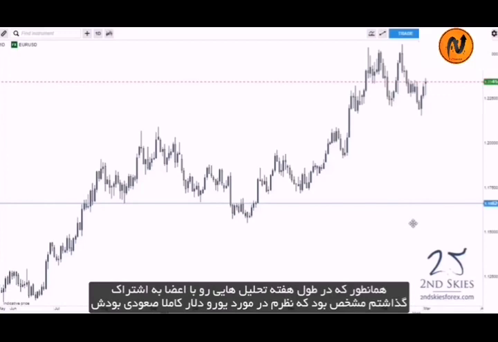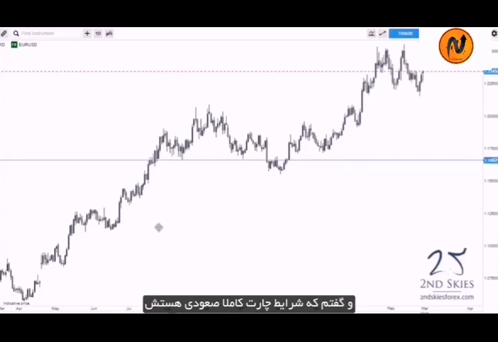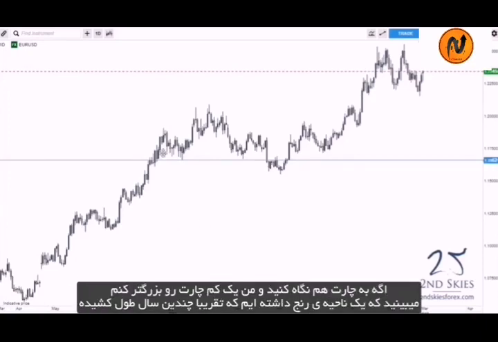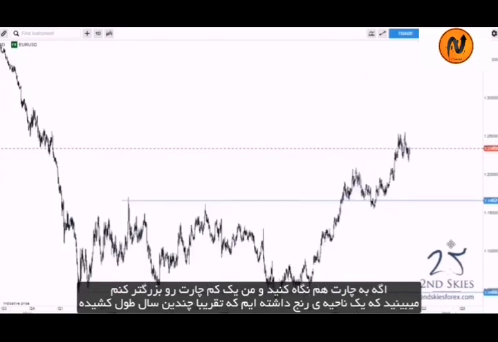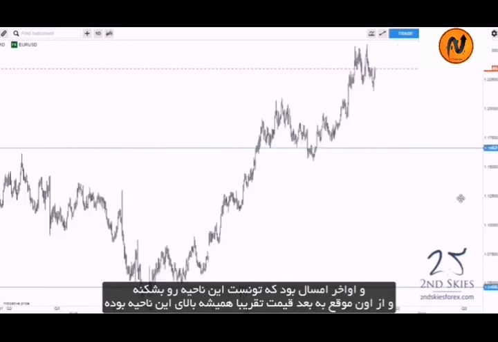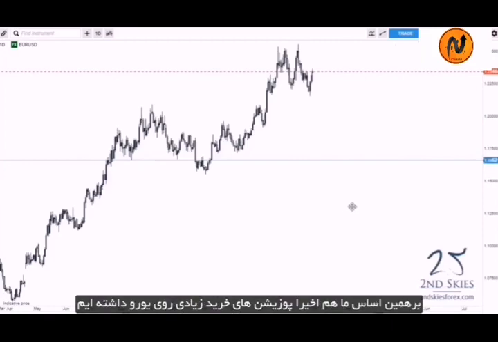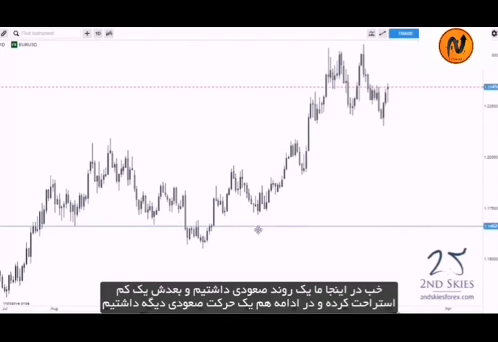As I've been mentioning in my market commentary and trade ideas during the week, I've been very bullish on the euro, and I've talked about how the long-term trend is bullish. If we look at this chart, let me zoom out a little bit, we had a long-term range that lasted a couple of years, and then it broke out late last year. Since then, it's been pretty much above this entire zone. So we've been buying euro, and we've been buying it a lot lately. And we did this recently.